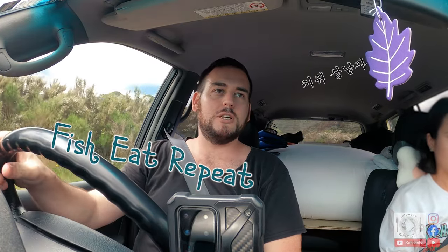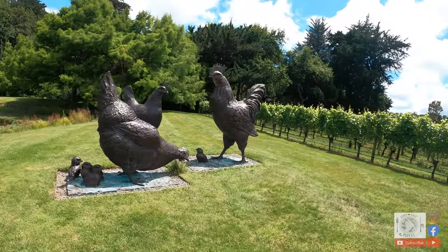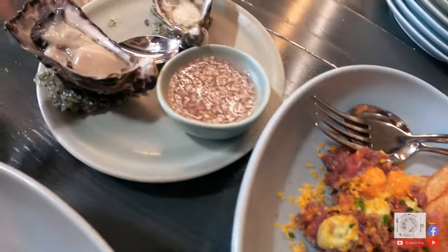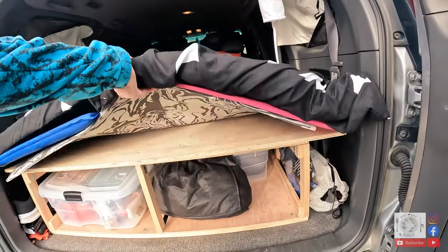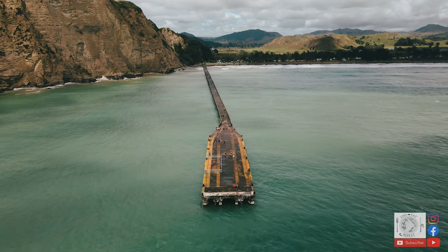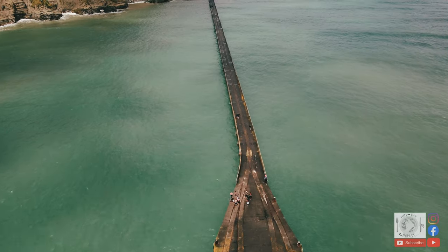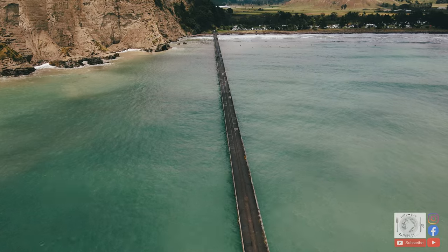Hi everyone, it's Dave here on my Fishy Repeat travel channel. We're about an hour out of Napier, the start of our summer Gisborne road trip. The truck is fully packed out — first time using my new bed base that I've made. In part one of our Gisborne car camping roadie summer series, we spent our first night in Napier, visited the beautiful Craggy Range Winery for lunch, drove up the coast stopping in Gisborne to trial the new car camping setup, and continued up into Tologa Bay. Stay tuned for that.